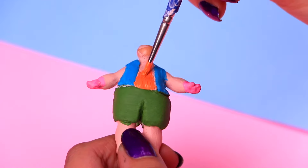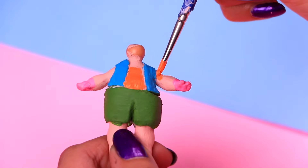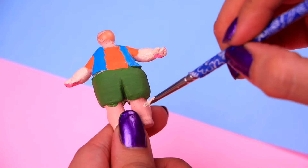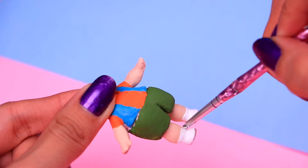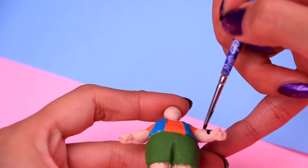For his neat orange tee, we only need to paint with a super thin brush the front part of his torso and the sleeves, just like this. And since this is an LOL doll that we used for a previous transformation, we need to cover up the details with some acrylic paint. For his socks, we only need to paint both of his feet with some arty white acrylic paint. Time to make one of my favorite accessories — his cool calculator watch.